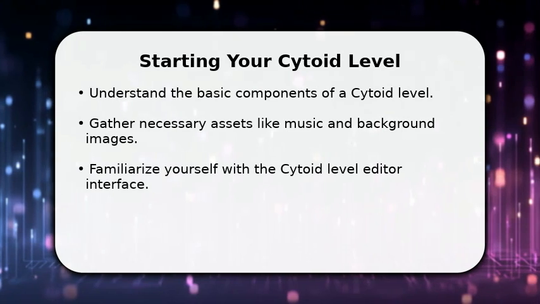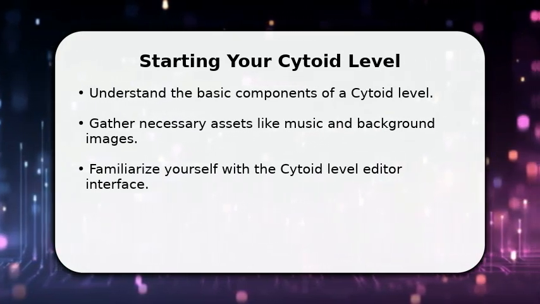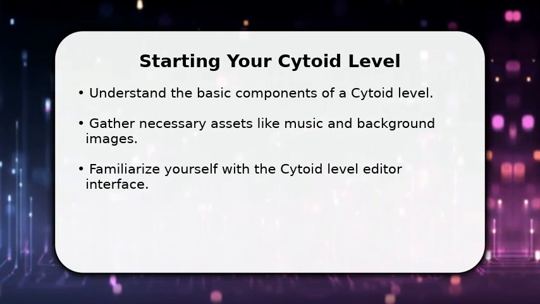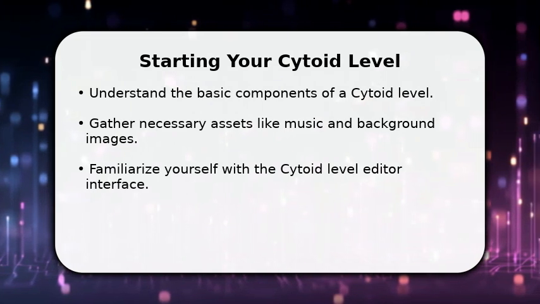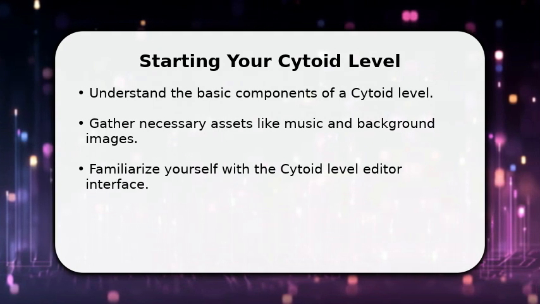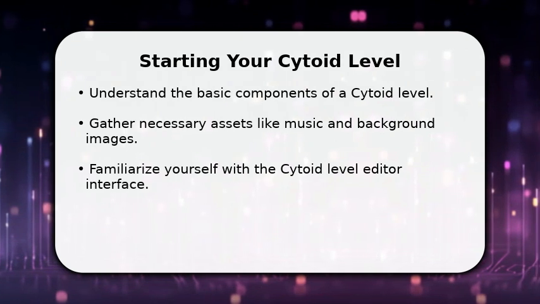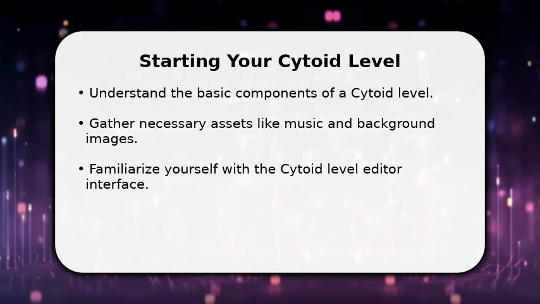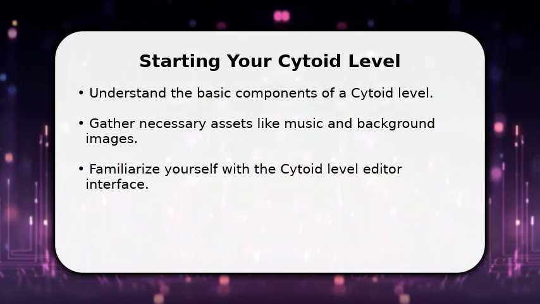In this video, I will explain how to make a cytoid level. First, you'll need to understand the core elements that make up a level, such as the chart, music, and background. Begin by gathering your chosen music track and any visual assets you plan to use. Then, open the Cytoid level editor and take a moment to explore its layout and various tools. This initial setup is crucial for a smooth creation process.